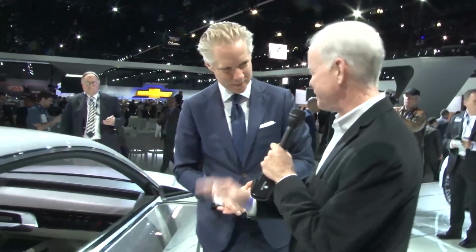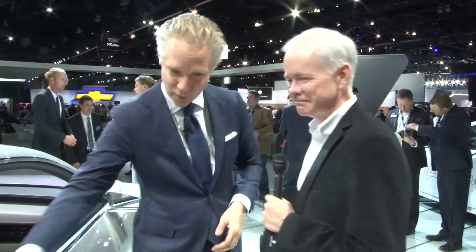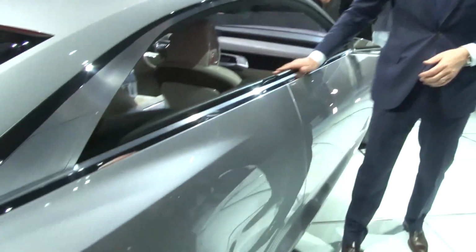I've got to believe it, and we know that when Audi shows different design ideas on a concept, it's probably just a little bit down the road before we see them in production cars. You're exactly right. I think a lot of people show these fantasy projects that never happen. I mean, look at the build quality of this car. This is a ready-to-go machine, because that's how Audi does things.